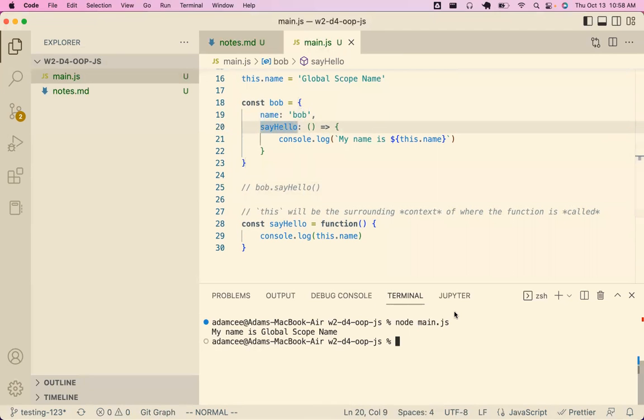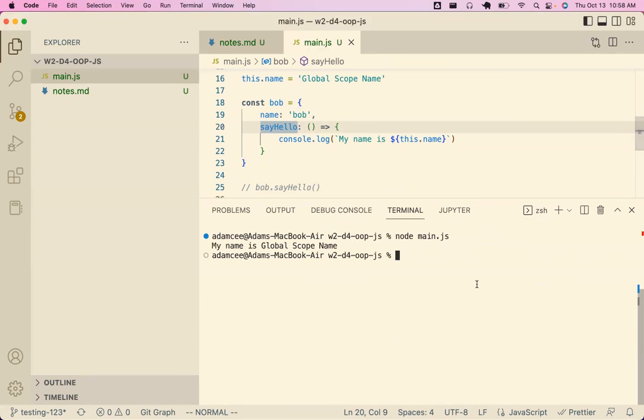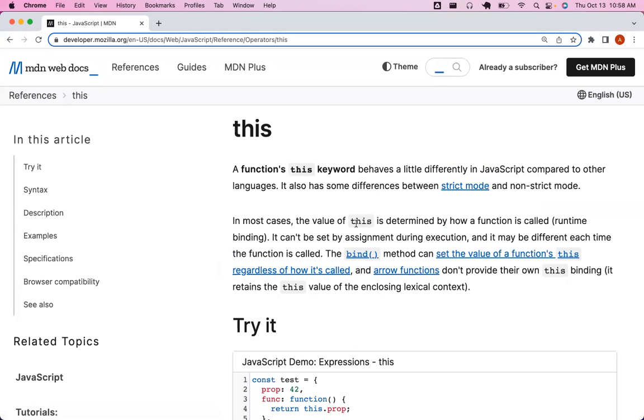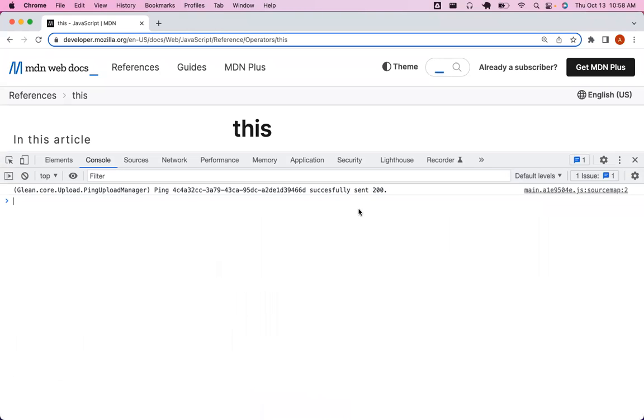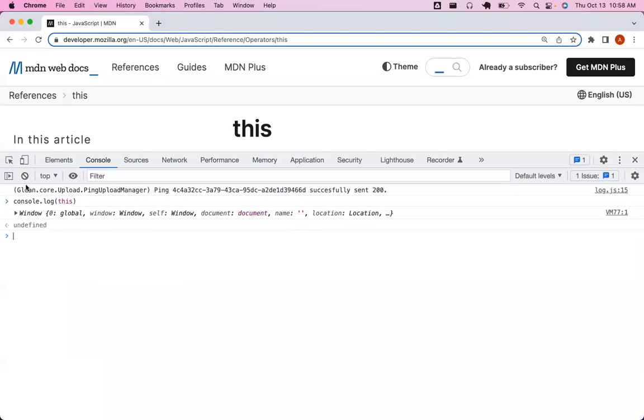Similarly, when I run my Node.js program, this whole JavaScript program is running in the context of Node.js running in the shell on my computer. Over here, when I run this JavaScript code, that line of code is being executed in the context of the browser.